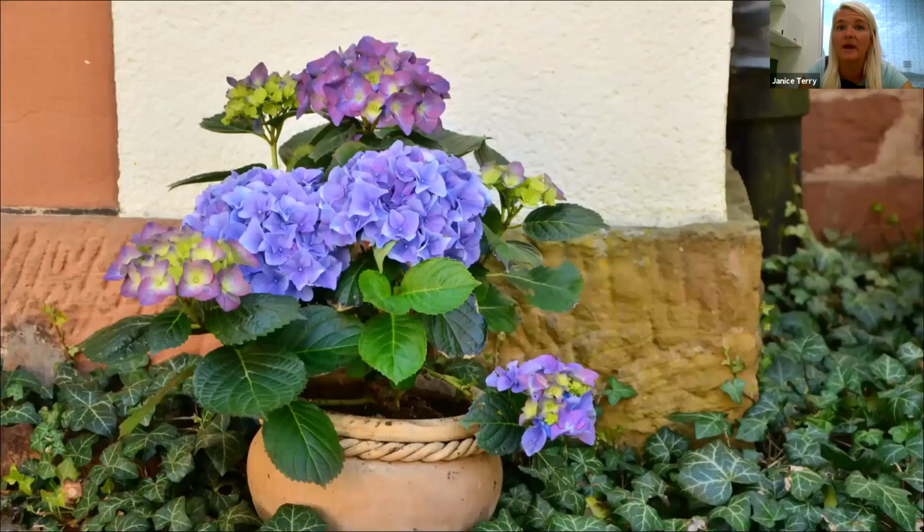There are lots of different ways to grow cut flower gardens. I recently moved into a house with a proper yard, which is very exciting for me. But before that, I lived in some townhouses, and I had a 10-foot by 10-foot pad of concrete. I grew so many plants and so many flowers in containers. My neighbors would make comments all the time about my flower garden. You can grow quite a lot of stuff in containers. So if that's the space that's available to you, utilize it. We're going to talk about it as we go along. But containers are really awesome because you have almost 100% control over that growing situation.